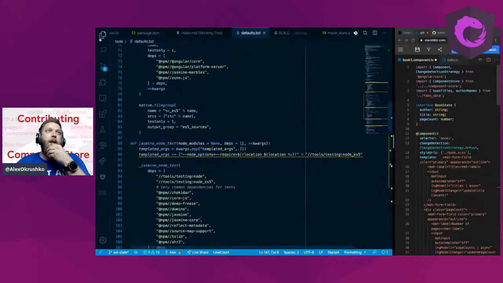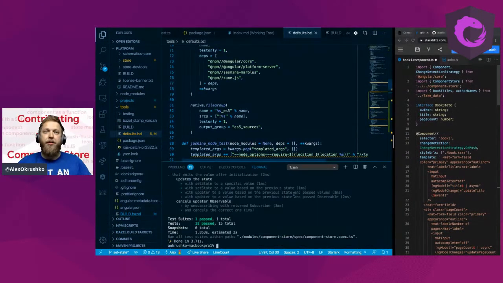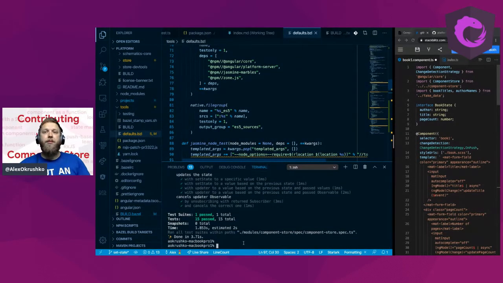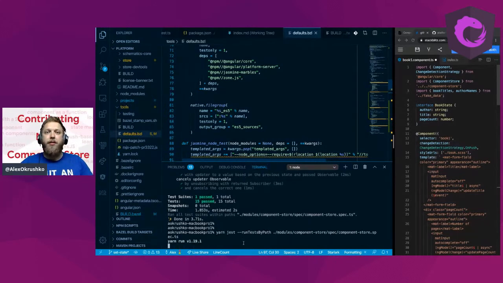Yeah. One more thing, it's very important before sending the PRs. By the way, that's the test I was running.